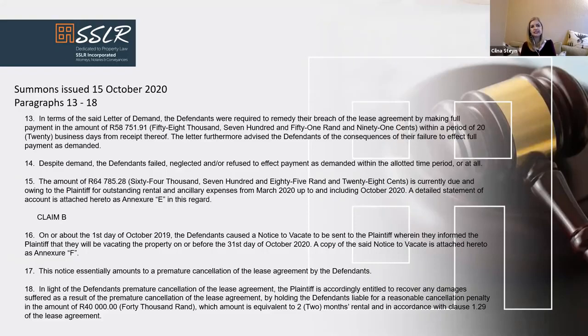So we just issued summons for the 64,000 Rand full arrears up to the point of issue of summons. The nice thing here was we knew they were going to vacate on the 31st of October. Luckily, they did. And we can claim a full round of October rent in this amount. And that's exactly what Khomotso did here. Then claim B is the early cancellation claim. So regardless of what we see from the Rental Housing Tribunal or from things that you read, this is in an actual court. This was Joburg Magistrates Court, and we simply issue this summons and we claim the following.